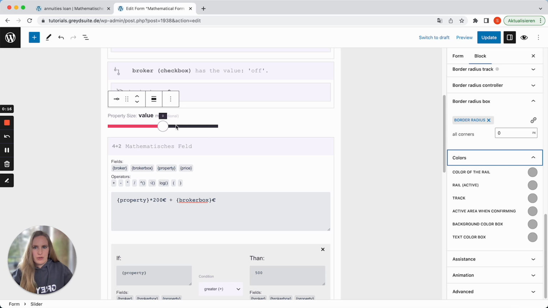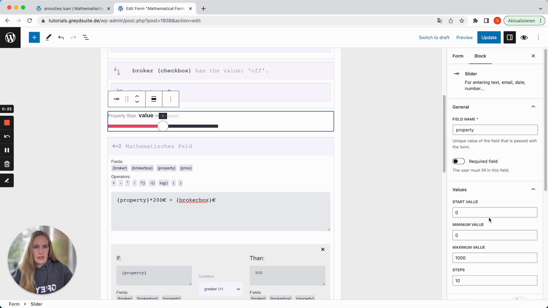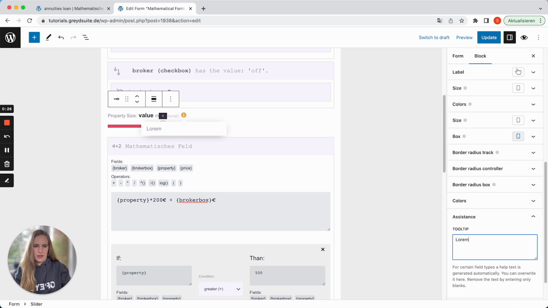And also for the box here, you can change background and text color. And last but not least, you can add like a help text if you want for the user, which will be visible behind such an info icon here. So much on the design and layout of slider controls and mathematical fields.